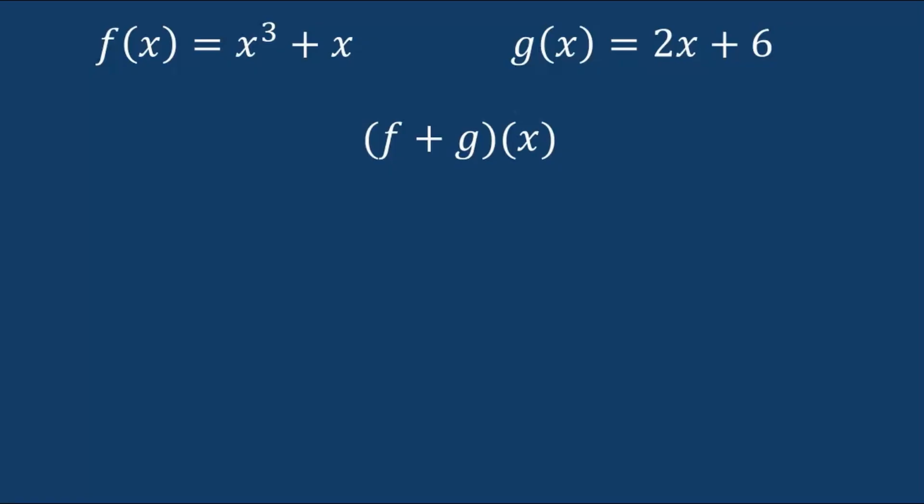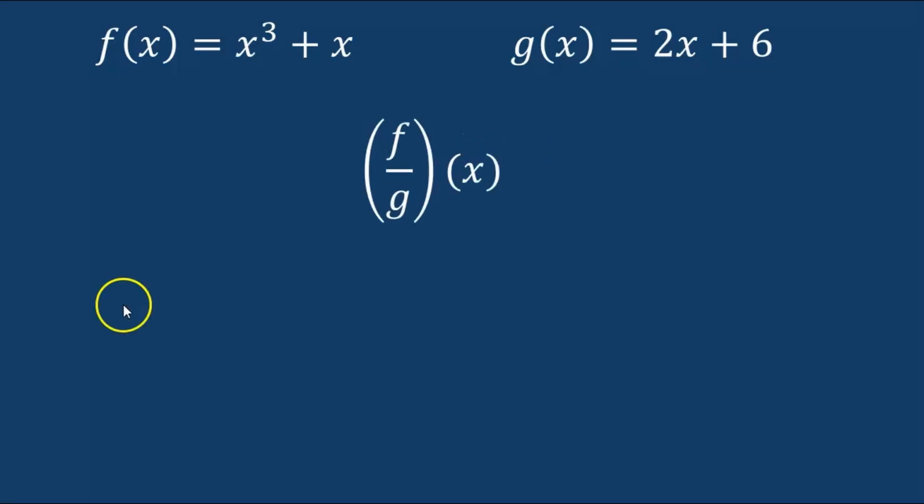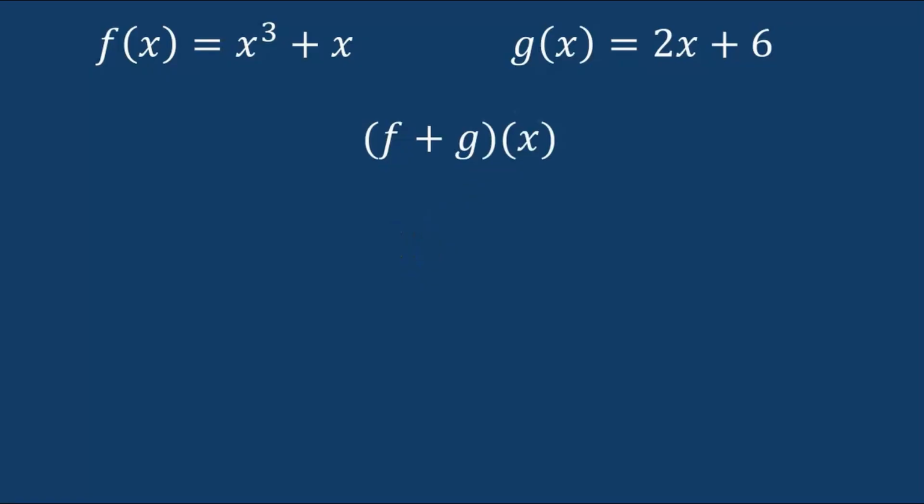If you're a little bit confused about finding domain and range of functions, you might want to look up my domain and range video on functions. When we combine functions, we have to make sure we only include x values that work for both functions. And in the case of division, we'll also need to exclude any x values that make the denominator 0, since you cannot divide by 0. Let's get started with the sum.